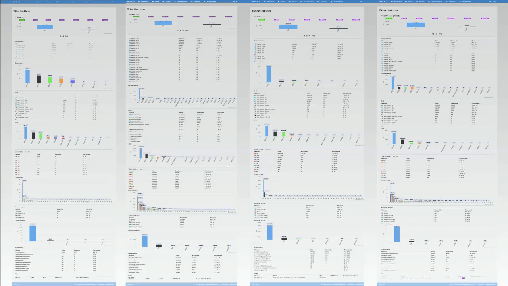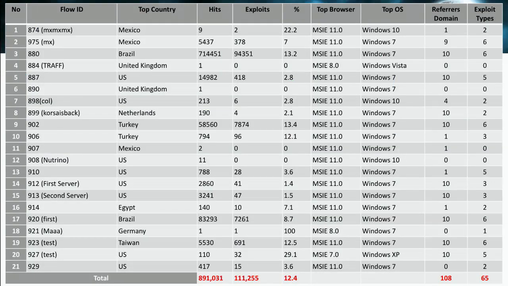This is quite small, but this is the statistics for 4 attackers. And here is the browser or OS, number of OS, and number of countries for a particular user exploiting. So it is very difficult to see from here. So I summarized the data of all 21 attackers in this table. Here is the user ID of the actual attacker using the RIG-4 exploit kit attack infrastructure. And here are the top countries these attackers targeted.